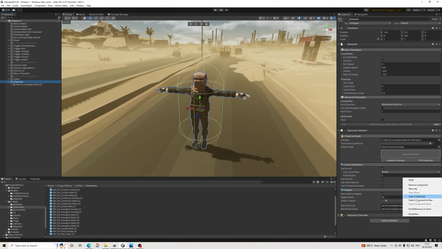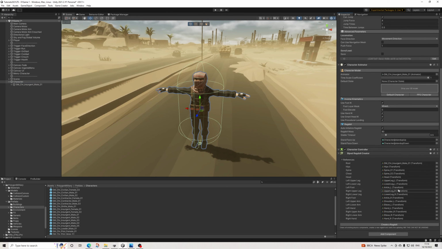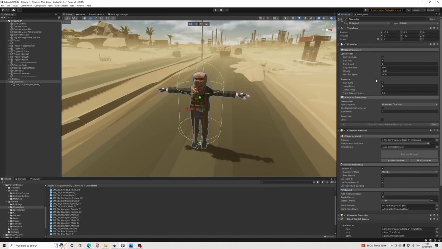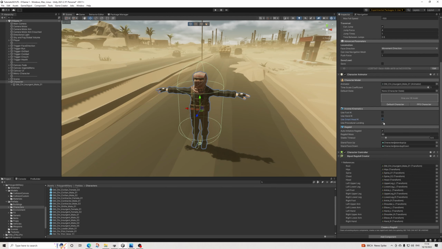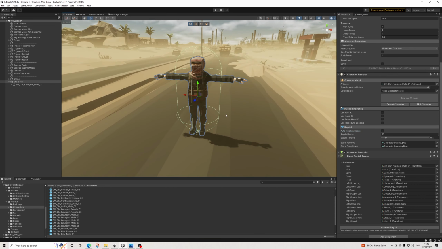Now the reason we put it back here is because Puppetmaster will create a new hierarchy. Really that simple, actually. And we need that to be done from the top, and not from the bottom. Another thing, we need to turn all of this off. We need to turn this off, because we're now using Puppetmaster for this stuff. Cool.